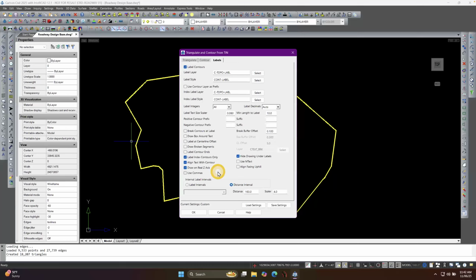Align the text with contour, and that typically means that it's going to rotate the text to be in line with the contour line segment that it sits in. Okay. There's another option there that you can draw where it says a line facing uphill. And that is a technique of drawing contour labels that is not used very often today.